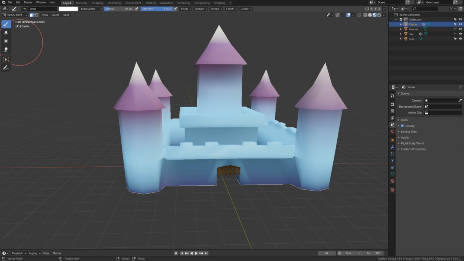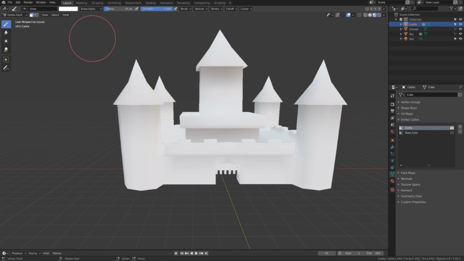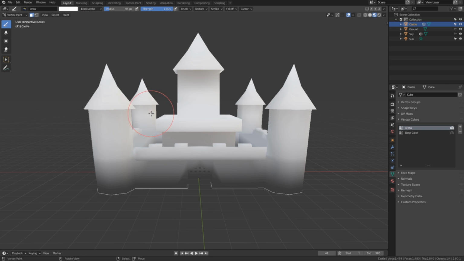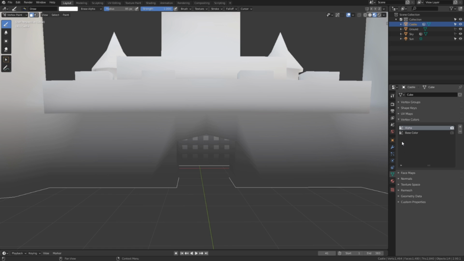If we go back to Vertex Paint, well, we still see our base color. Let's quickly swap out the base color for the alpha channel that we need. All we gotta do is go up here to this paint menu, open it up, and on the fourth option we can see Vertex Color from Weight. And once we select that, it will convert our weight gradient that we just painted into a grayscale vertex paint, which is perfect for us to use.